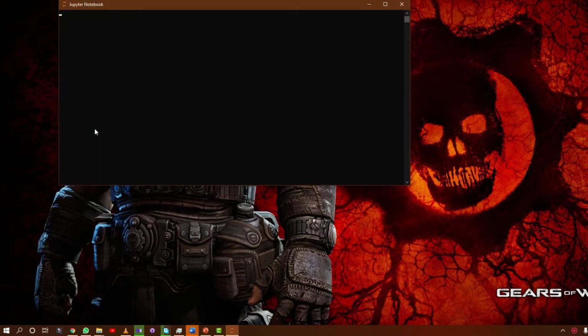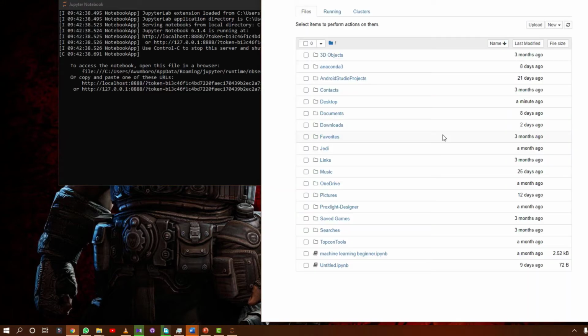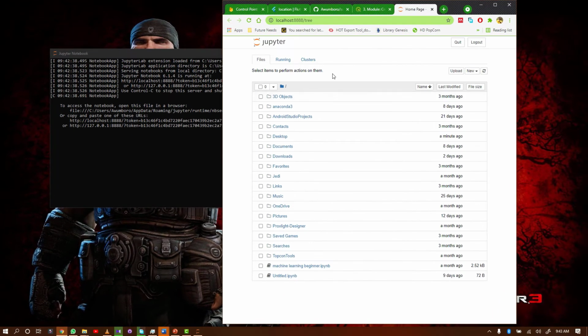Now it's going to open a console here, or a command prompt. You should not close it. It's very important that it's left running. It allows a connection between the Jupyter IDE and the interpreter. Make sure it's left on, and it should open our browser soon. Okay, great. So we have something like this.